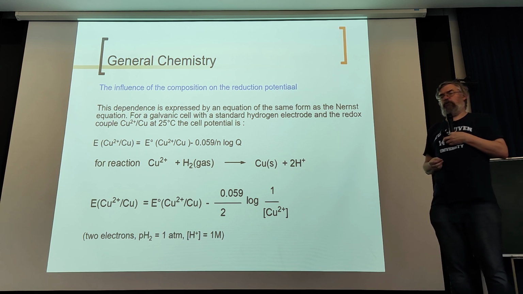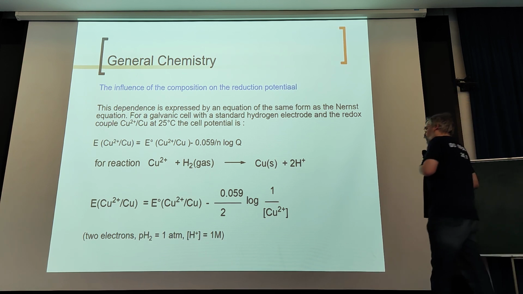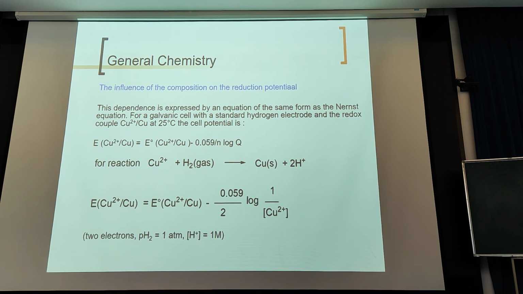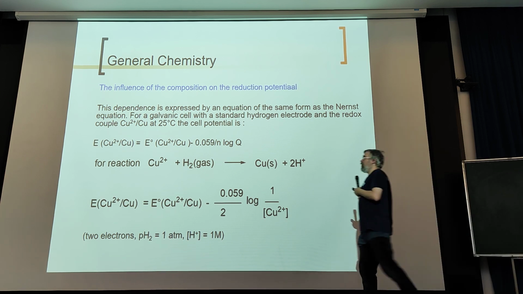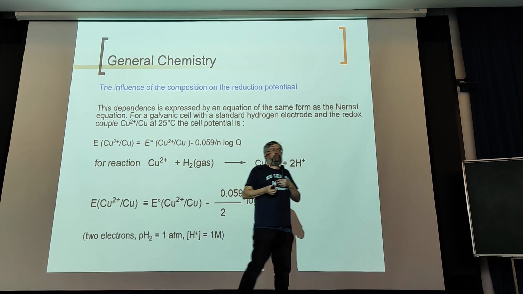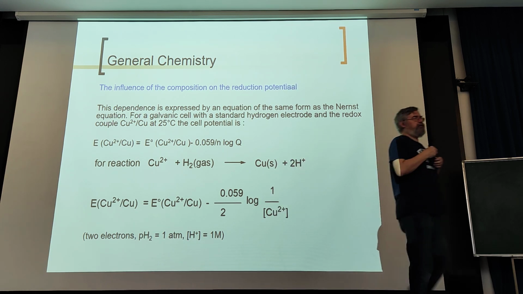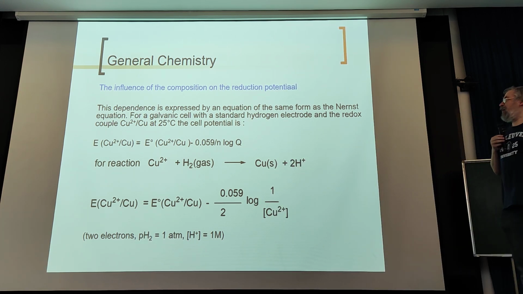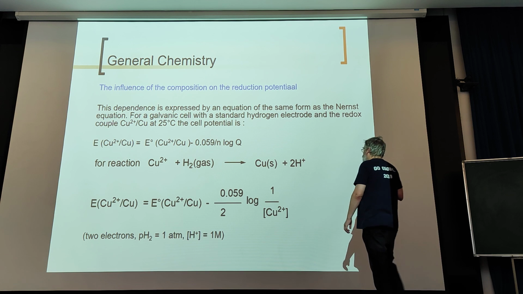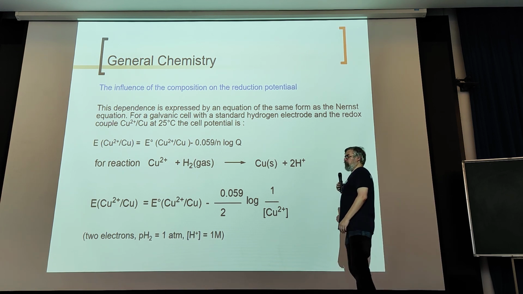And this is what happens when you measure the potential of that copper compartment. Now, in general, the copper can have a certain concentration. So the reaction can be seen as the following. Copper 2+ is being reduced by hydrogen. That's the other electrode component. And you get copper metal and 2H+. Now, this is then the Nernst equation.